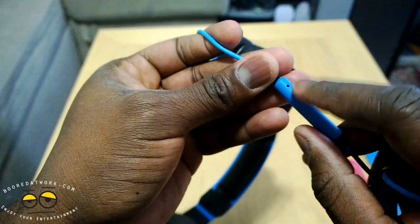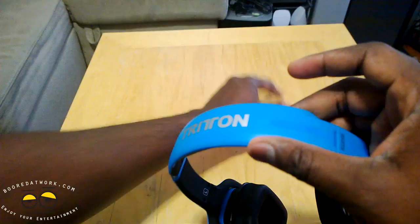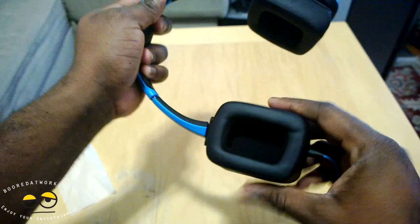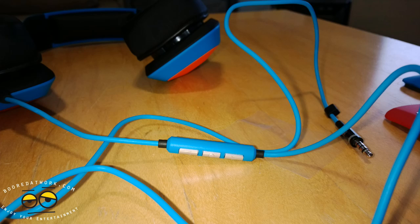You've got a four-foot cable with your controls — back, forward, pause — and that's where your mic is, which should give you nice control. The earpads feel very soft, and these use 40mm drivers. Taking this off at the top, you can see the expandable headband, and it's got some nice soft padding on top. The ear cups also rotate outwards so they can rest on your ears. I really like the feel of these earpads.